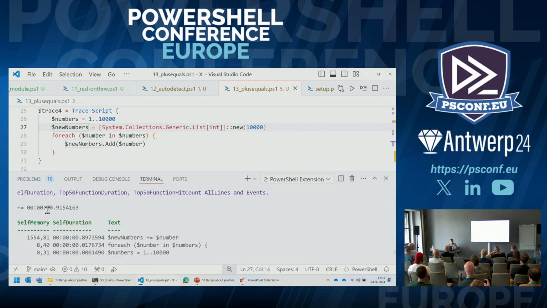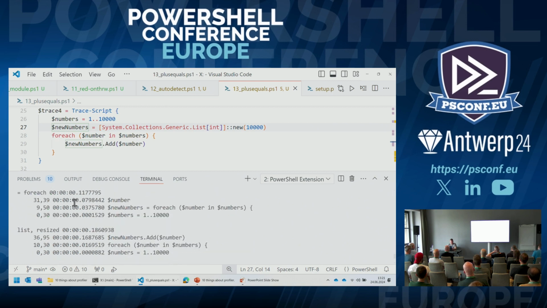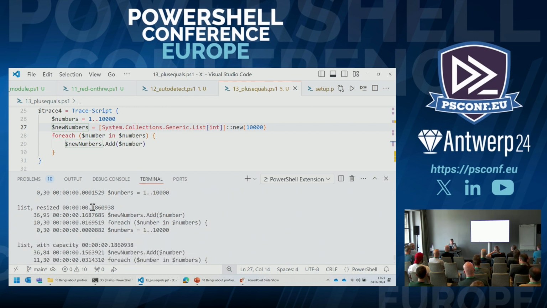And so here, this took 900 milliseconds, allocated 1.5 gigabytes of memory. This took 117 milliseconds and allocated 31 megabytes of memory. This took 186 milliseconds and allocated 36 gigabytes of memory.